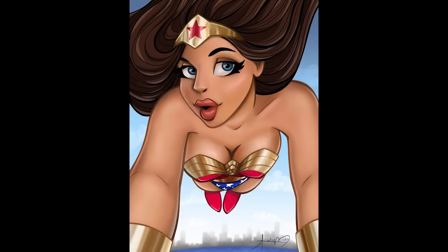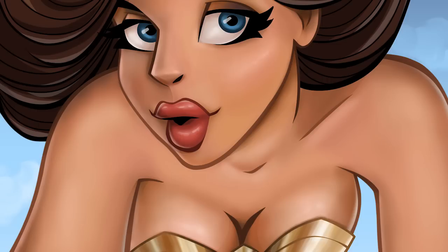This piece is by art by Lexi, and it's called Wonder Woman Selfie. I love how slick and clean this image is. It's so sharp and polished. The line work, which holds various colours wherever appropriate, is extremely solid and well pulled off. The angle is ambitious, and the shading is soft, subtle, and really well done.